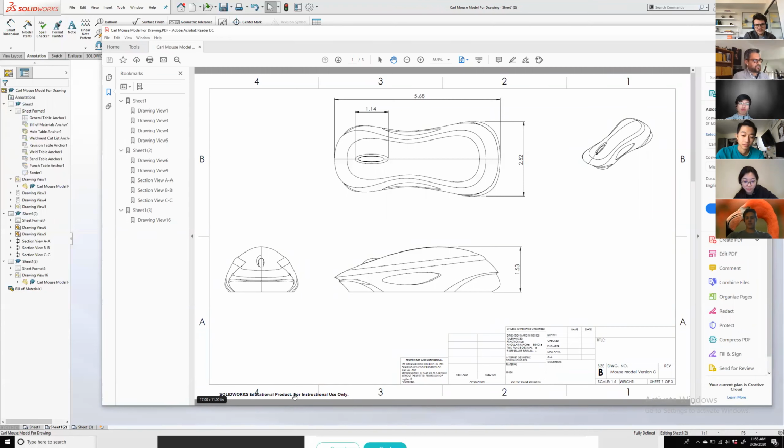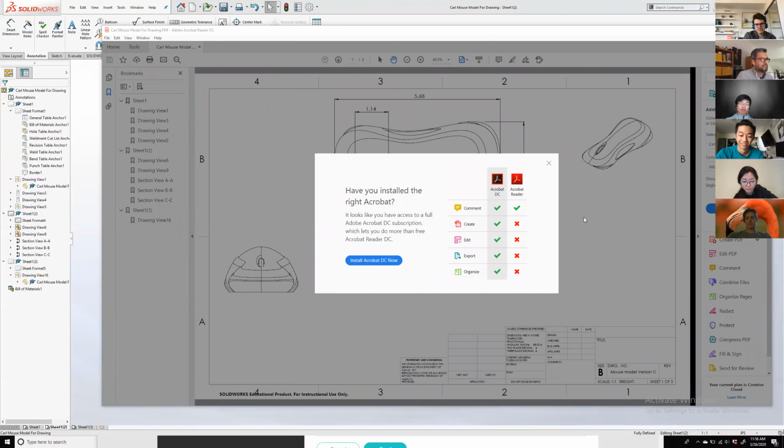So you will have to edit the PDF. On this computer, I don't have the updated DC version of this, but you can either do that in Illustrator, and I'll probably do this on the Mac side. You can just get rid of this area here.